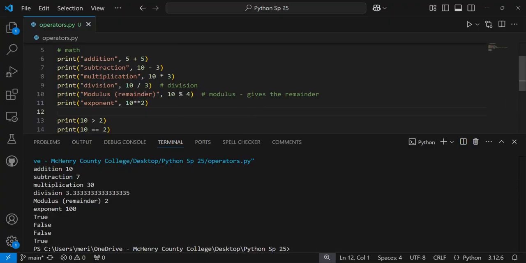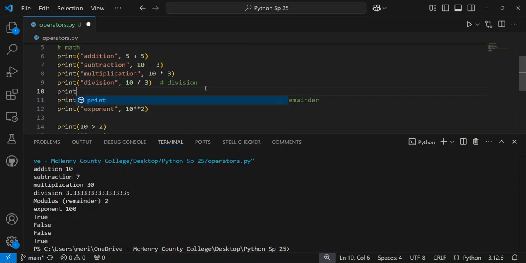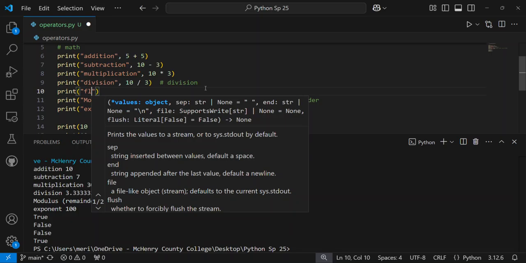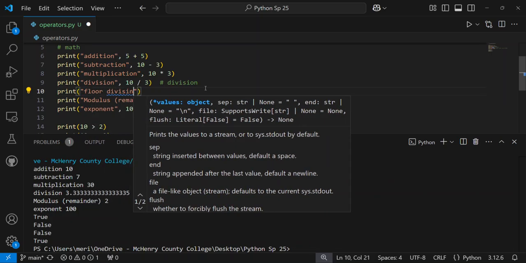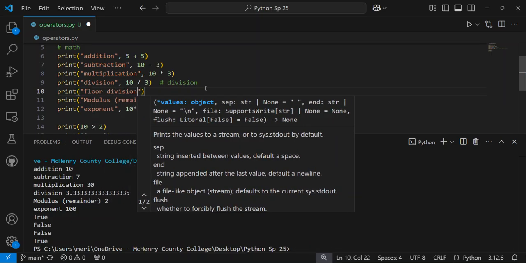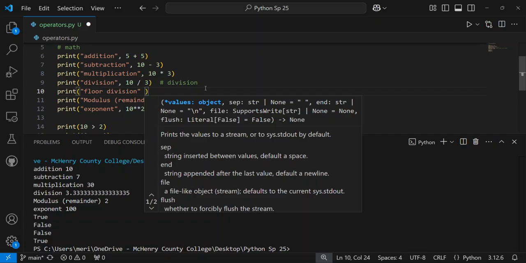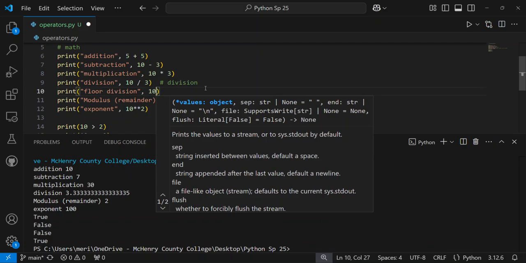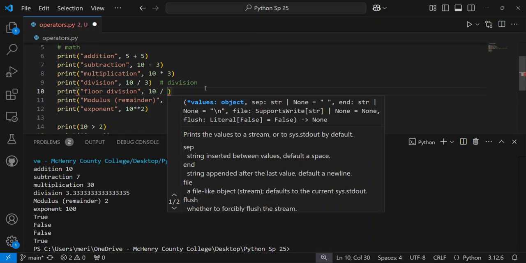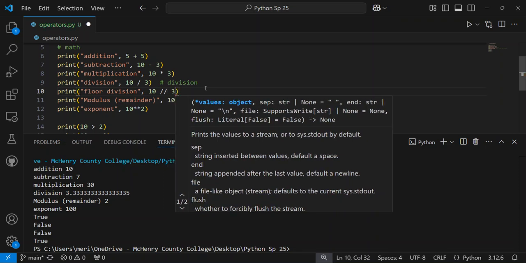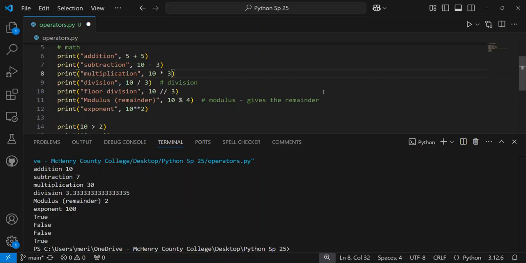The only real big change that you see here is your modulus. So there's another type of division I want to add into it. This is called floor division. Basically, it just rounds down. I think I've got that right. We'll see. If it's rounding down, we should get 9.